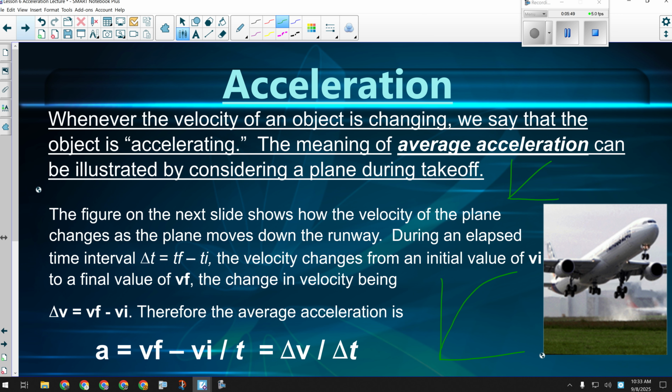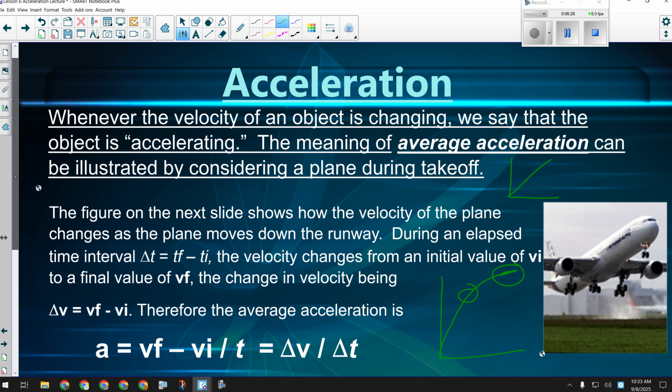But back in the day when more cars were manual, if you wanted to pass somebody on the highway, you didn't leave the car in 6th. Otherwise you were going to die, because you weren't going to get enough acceleration to get out and around. You would pop that from 6th to 4th or 5th to 3rd in order to get the acceleration you require. Your automatic transmission does that for you when you mash the gas. Everybody with me? Because you don't want to be using this part of the graph to pass somebody. You want to use this part of the graph to pass somebody. Making sense? All right, so we'll start out with the first formula here.